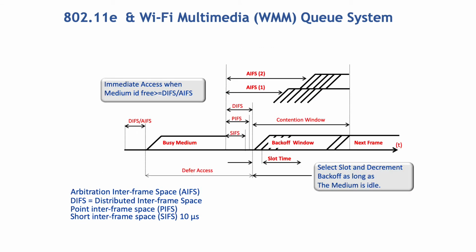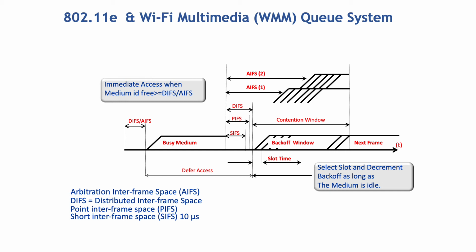Let's take a look at some of these timers in a little bit more detail. Looking at the left-hand side of the diagram, we have the DIFS, or the distributed interframe space, and the arbitration interframe space. Basically, the arbitration interframe space can be greater or equal to the DIFS. It can't actually be smaller. Moving to the top of the diagram, you can see I've got two AIFSs indicated, two arbitration interframe spaces, which could be used for prioritizing, for example, the voice and the video.